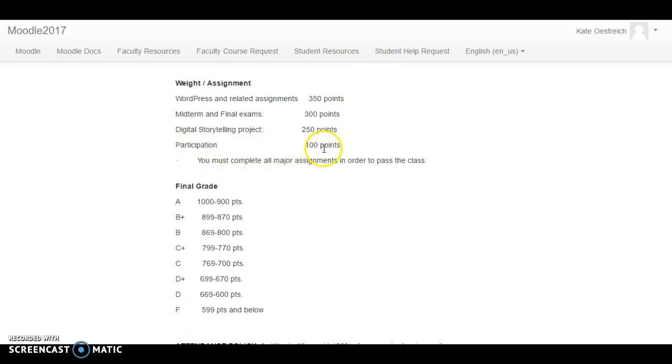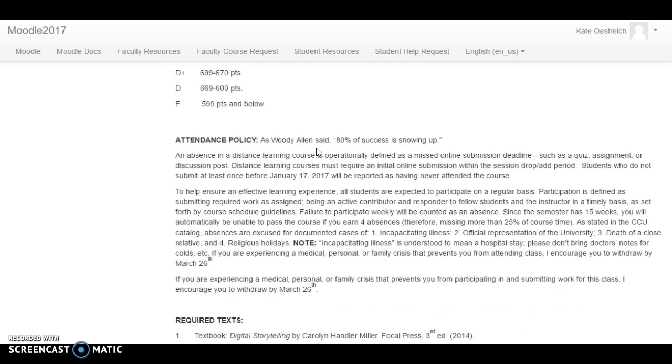Also, participation is important. And even though this is an online class, I have some outlines for how you can be counted as attending and participating. So you are going to want to read the attendance policy carefully. This is a little bit different because this is an online course.